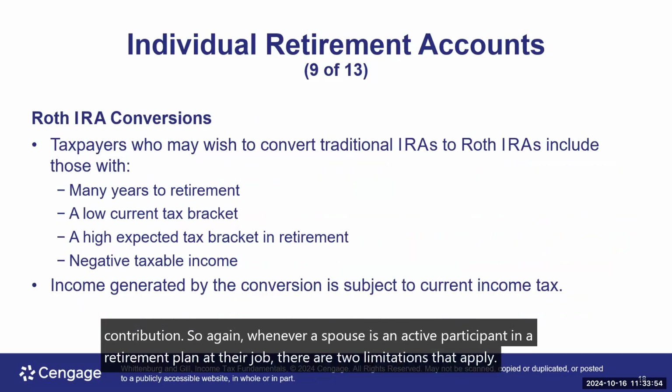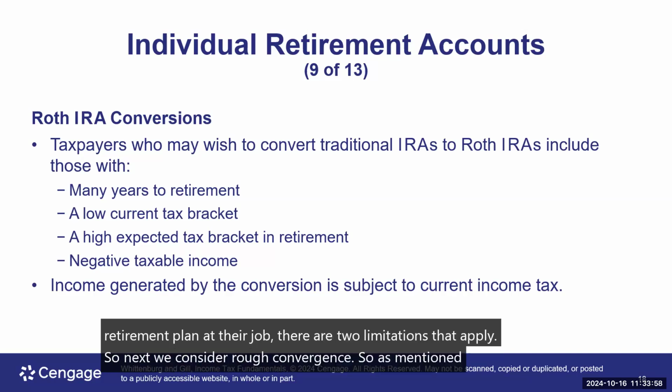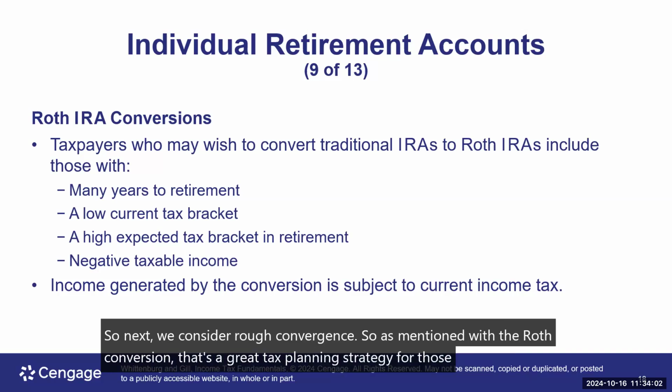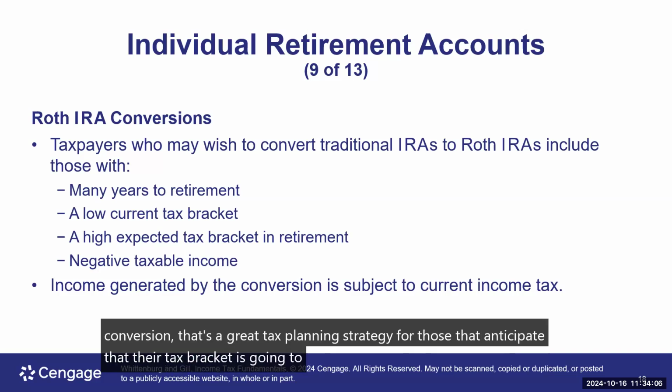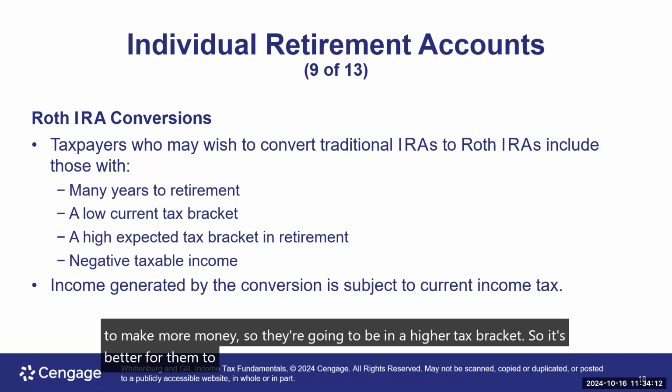So next, we consider Roth conversions. As mentioned, the Roth conversion is a great tax planning strategy for those who anticipate that their tax bracket is going to be higher as they get older. They're going to make more money, so they're going to be in a higher tax bracket. So it's better for them to pay taxes now versus in the future.